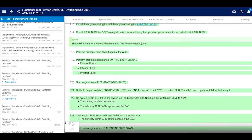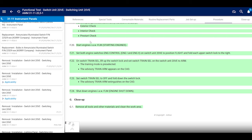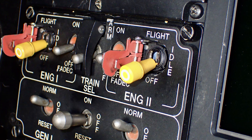What's it say right here? Oh, perform pre-flight check. Great idea. Exterior check, interior check, pre-start check. Oh, that's a lot of detail. Then you're going to have somebody run it, unless you're qualified. And you're going to flip training mode and you're going to get certain lights. Follow what it says and then shut down the helicopter and you're done. Sign it off. No worries. Not a hard job.